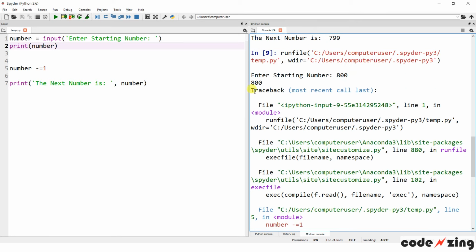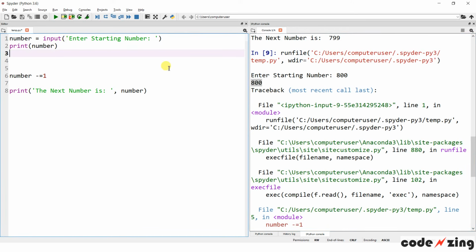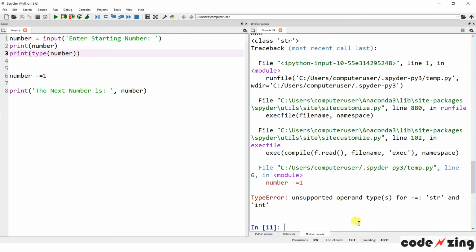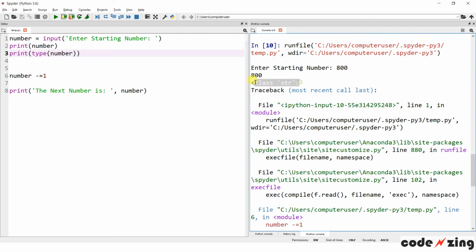But before it gave us this error, we can see that it gave us back 800. So it did receive the 800, but not as the right type. So if we say print type number, we run that again, it's going to error out. But before it does, it's going to tell us that that 800 is a string.